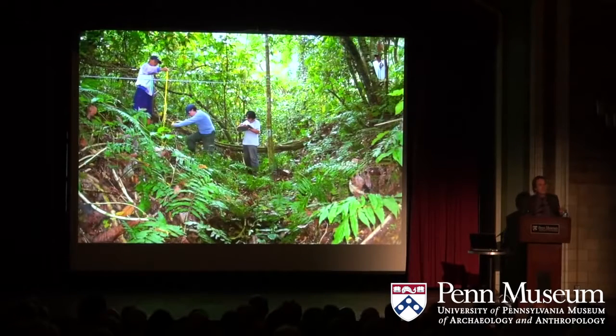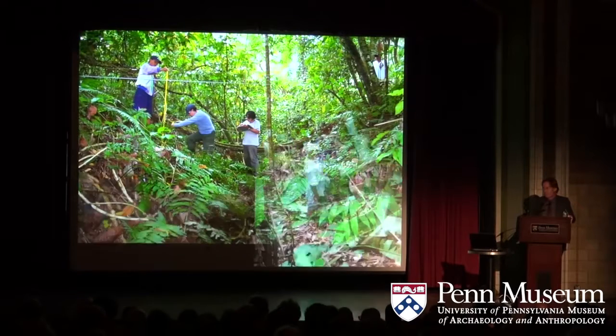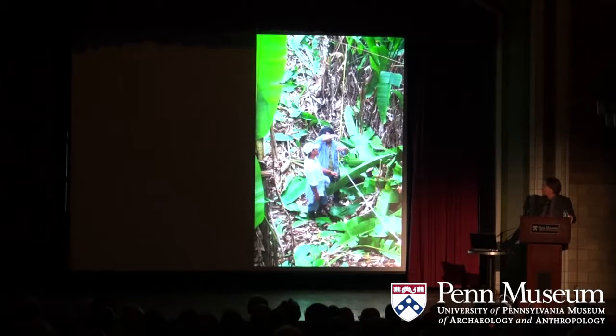So we're interested in figuring out their dimensions, to look at issues of monumentality and the labor invested in these things. So we do simple cross-sections of them to figure out what the cross-section is. Then we can multiply that by the distance of the ditch. And usually they're circular, they come all the way around and form a full circle. And then we can do some volumetrics, calculating how many cubic yards or cubic meters of soil was moved in their construction. This is doing a fairly deep one.